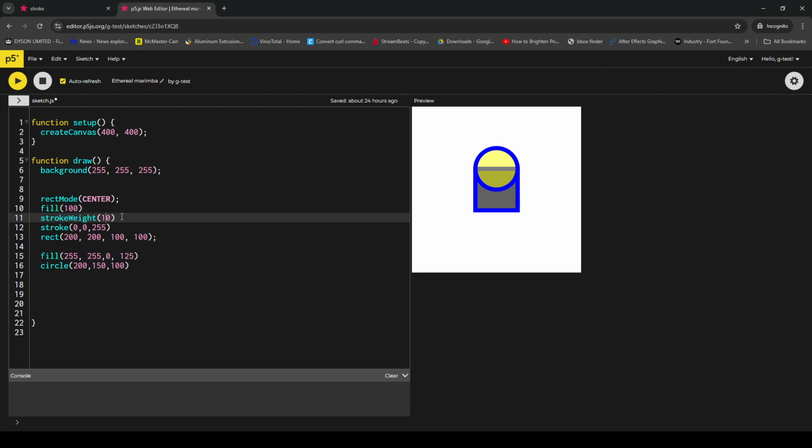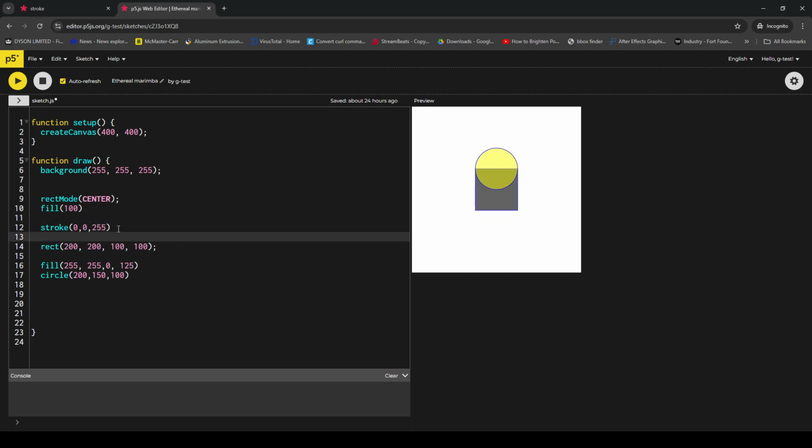One thing to bear in mind is the ordering here. So let's say, for example, I get rid of the stroke weight, so Control X, and then Control V. In terms of stroke weight and stroke color, it doesn't really make a difference, but if I were to put the stroke weight below the shape, I didn't think that would work.